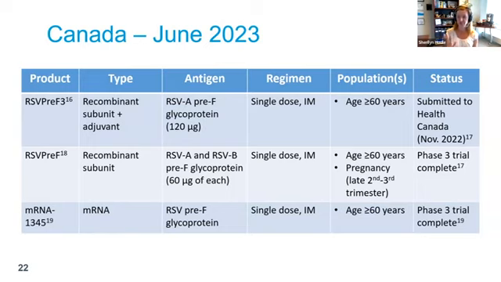In terms of the current status, we're still awaiting a Health Canada decision on the GSK vaccine, but that has all been submitted. The Pfizer vaccine is at the end of the phase 3 trials and very close to submission as well, and same thing with the Moderna. So those are the three front runners that we can expect to see in the next year, for example, going through the approval and marketing process.